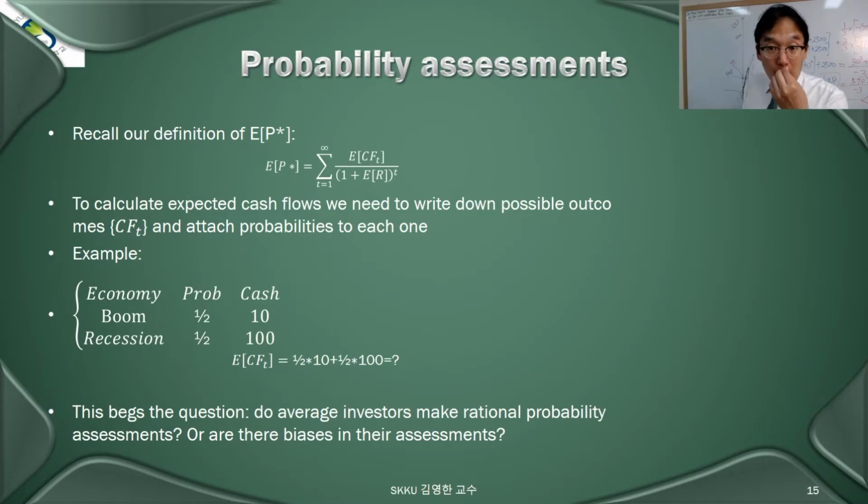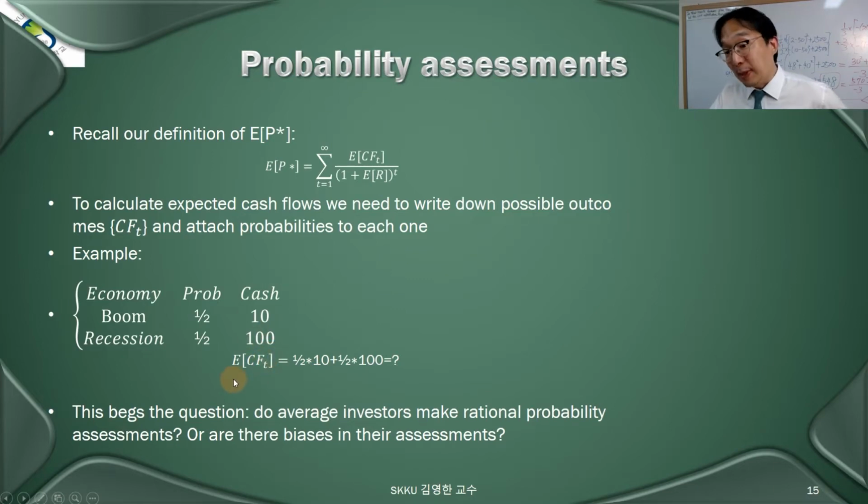And then the example over here, let's think about just a one period example. Let's say next year, there could be two states of nature only. One is boom and the other is recession. And let's think about a strange, maybe restructuring expert company, like a private equity company that focuses on restructuring troubled companies, right? Vulture funds. Their cash flow will be rich during recessions because there are a lot of troubled, bankrupt companies that you have to reorganize. So recession is your party time. And boom time, it's the other way around. Nobody goes bankrupt and you're hungry.